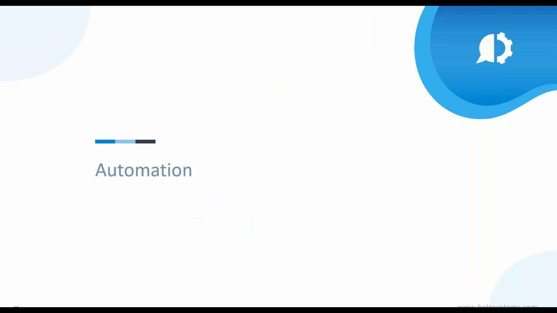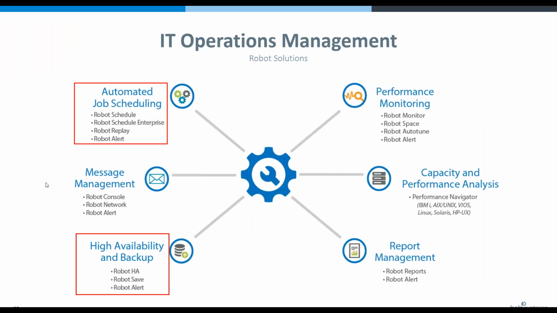All right, well, let's talk automation, get back to the Robot family of products. What started HelpSystems was a product called Robot, and Robot was a scheduling tool, and that is the founding product. From that, we've also done the enterprise, and we've also automated interactive screens with Robot Replay. So we can run your batch activity, we can run your interactive activity, we can run your non-IBM i workload through Robot Schedule from a centralized enterprise scheduling standpoint.